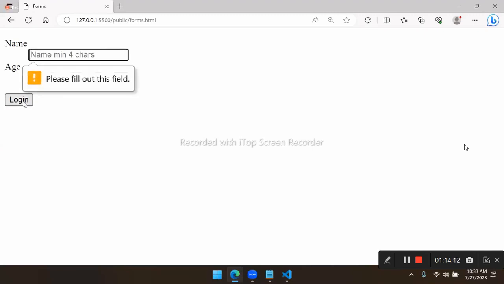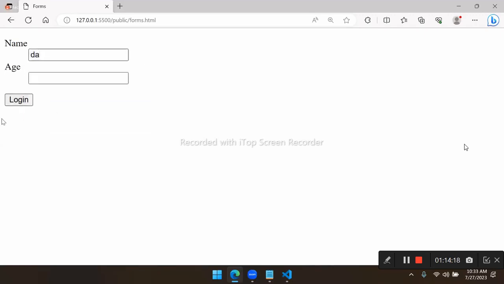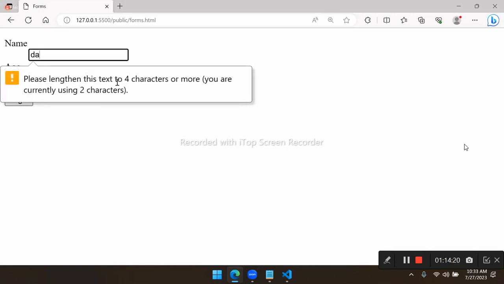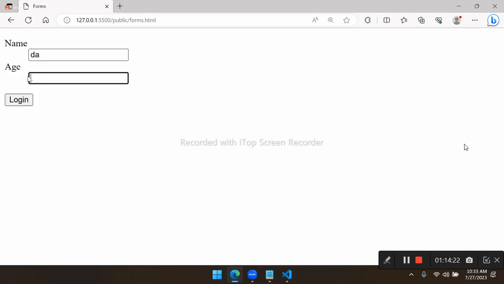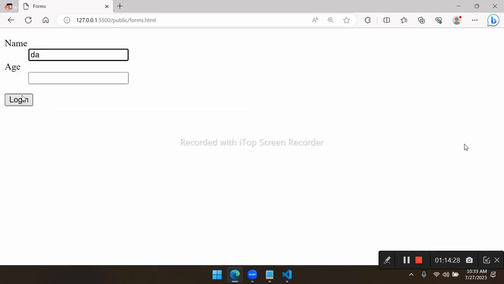The second validation will work when I am typing. It says how many minimum characters are required for the second validation. First priority is always for required. In some recent interviews they asked these kinds of questions, which people confuse a little bit. They ask, if I write min length, max length and required, which one will be first?